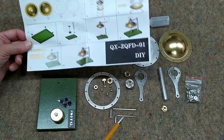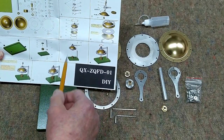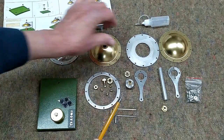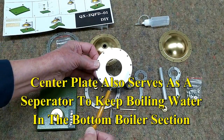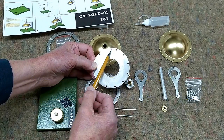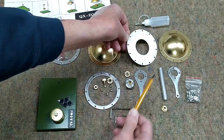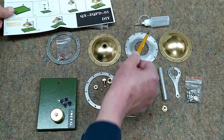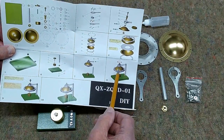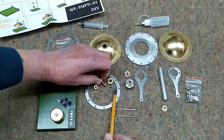One thing I could not tell from the listing on Banggood was exactly how this worked. This is another version of the Hero of Alexander — the one that blew up on me. When you get this, this center plate has some grooves that have been machined or engraved in there, and those are your nozzles. When you build up pressure in the boiler, steam will come out those nozzles and cause that thing to turn clockwise as viewed from the top — pretty clever.